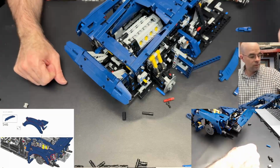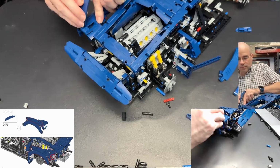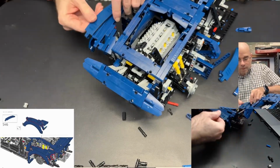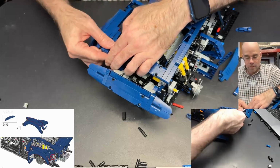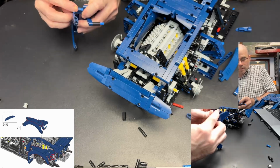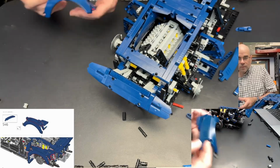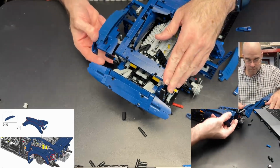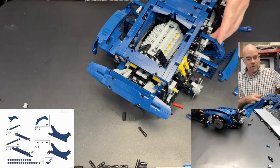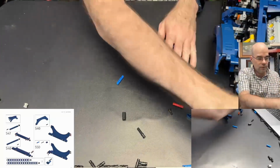Oh, I'm supposed to put this on too. I forgot. So this goes on here too. Oh. Goes on to both at the same time here. Take that off again. Okay, there we go. And then that goes in there. That's just, it's gonna get snapped in somehow here. But gotta build the other one. Here, we got some space over there.